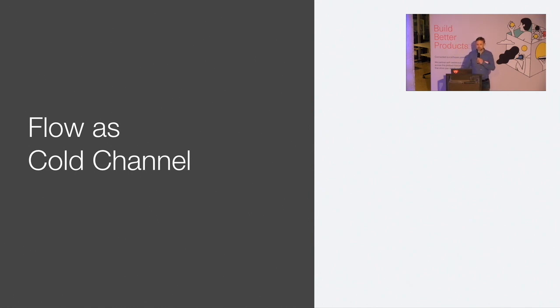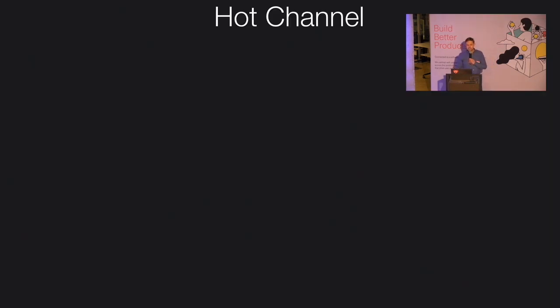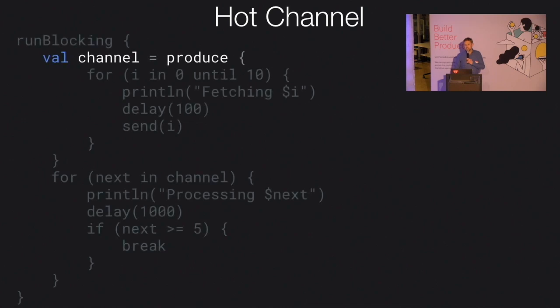Still pretty cool, but probably your mind isn't blown yet. So I'm going to talk about channels, because we're going to think about flows as a cold channel. We talked about channels being hot in the previous Q&A period. Explaining to someone what hot and cold means is actually kind of difficult, but I'll show you an example here.